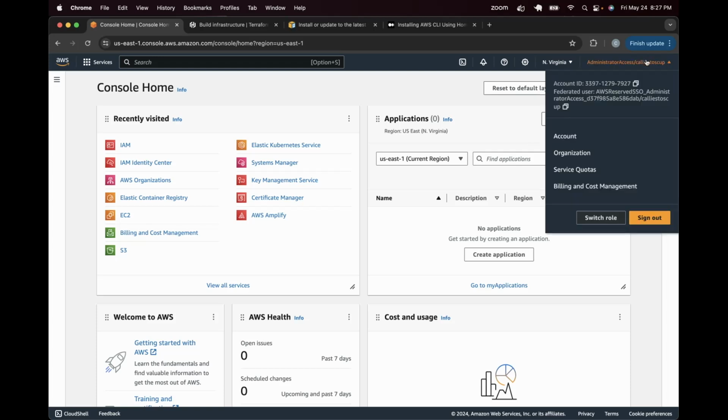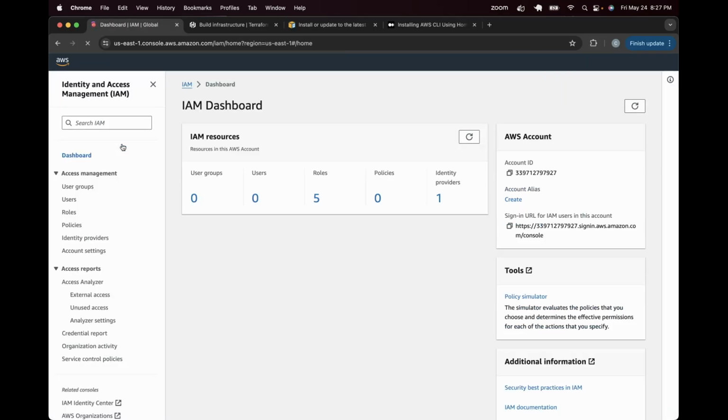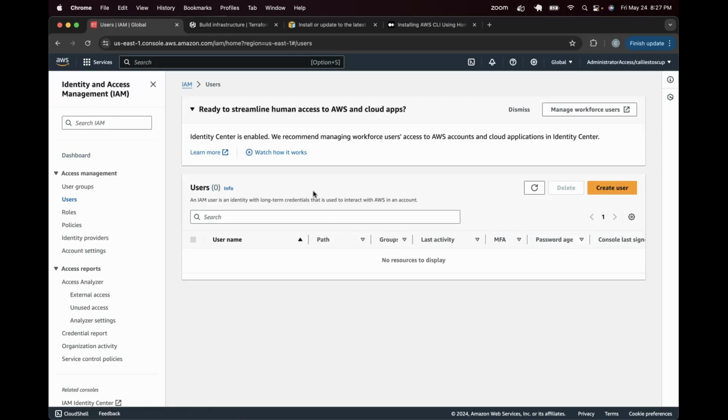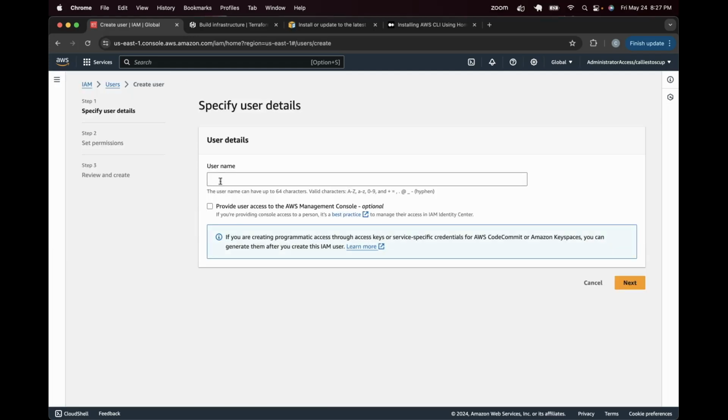But now we don't just want console access. We want to be able to actually take our credentials and use AWS CLI with those credentials and then use Terraform. Okay. So we're going to need to create a new role for this, or a new user for this. Okay. So right now I have no users in the IAM center, or this is not the other identity center. All right. So we're going to create a user, and then we're going to put in a username. So I'm going to say coding with Callie, and then dash Callie Stroska.